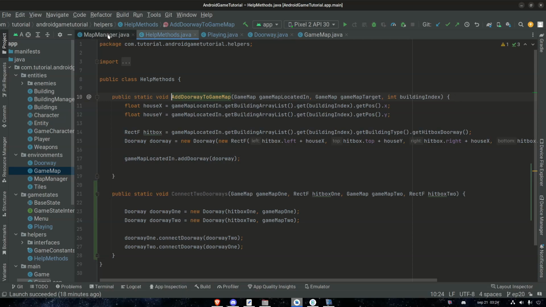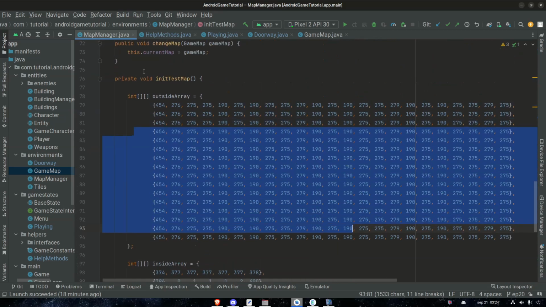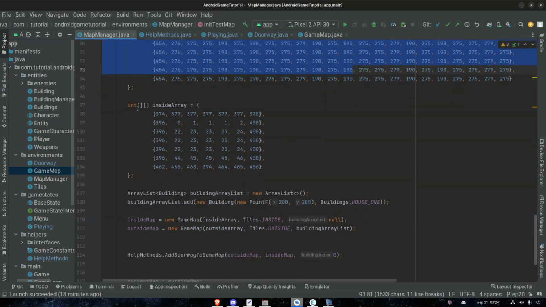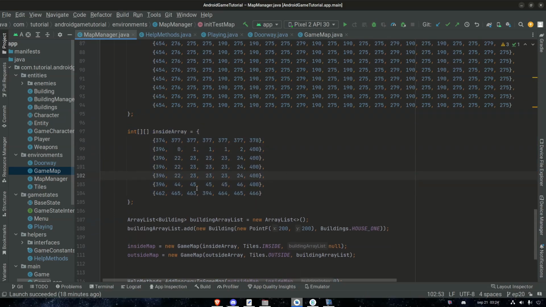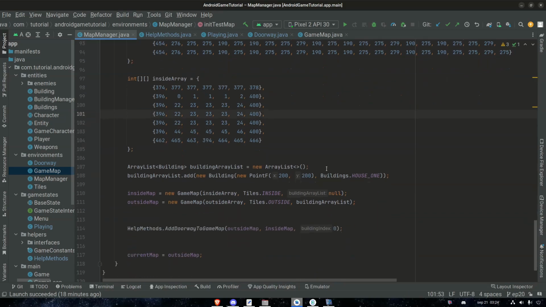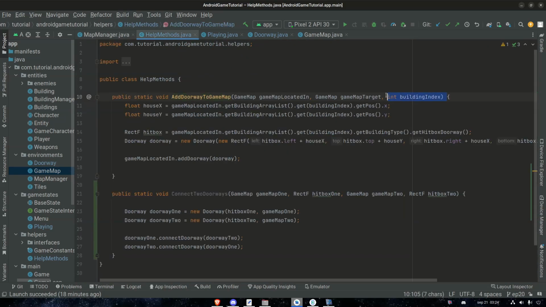But we only have a building in one of those maps. This first one, outside map, we don't have a building for the inside map. So we want to say a specific XY position, that position right there. There you can find a doorway. So we have a way of creating a doorway by using the building.